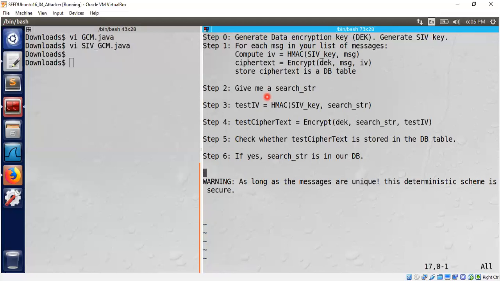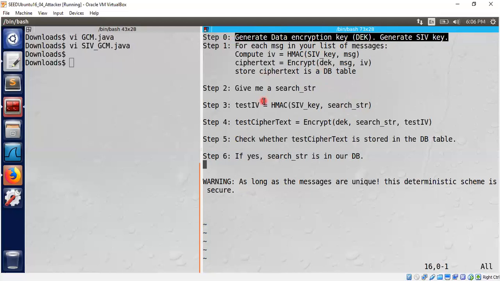Also, you have to make sure that you're using two different keys. One key for the data encryption, right? The DEC key. The other is the SIV generation key, rather the IV generation key. So the IVs are obtained using HMAC, which would also require another key that I call SIV key. Okay, these are the two different keys that you need. That's the reason I said here in step 0, generate DEC and generate an SIV key.